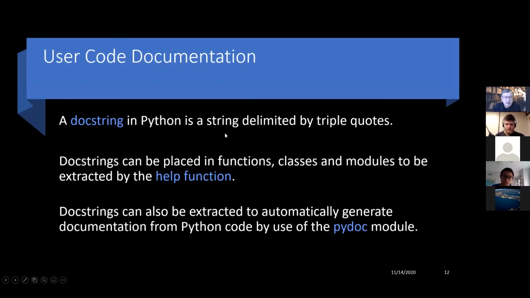When you write your own Python code, you can document it by making use of what's called a doc string. A doc string is any string within triple quotes. Python allows you to use single quotes for strings, double quotes for strings, or triple quotes. The way you do triple quotes is either to use 3 single quotes or 3 double quotes, and that's referred to as a doc string. If you have a doc string within a function, let's say, then the help function will be able to display the information about that function.